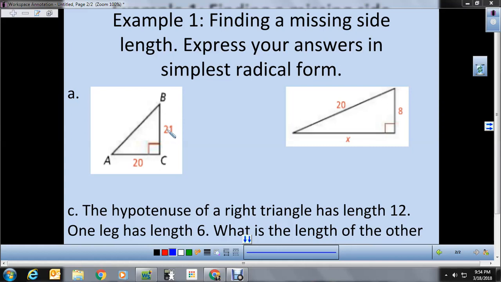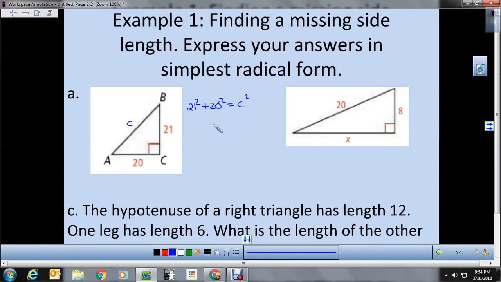So we've been given the 2 legs. The 2 legs are the ones that meet at the right angle. So as we set this up, we're going to take both legs, 21 squared plus 20 squared is equal to, now since there's nothing over here, we can use any variable we choose. We're just going to use the lowercase letter c, which represents side c, the hypotenuse. So it's equal to c squared.